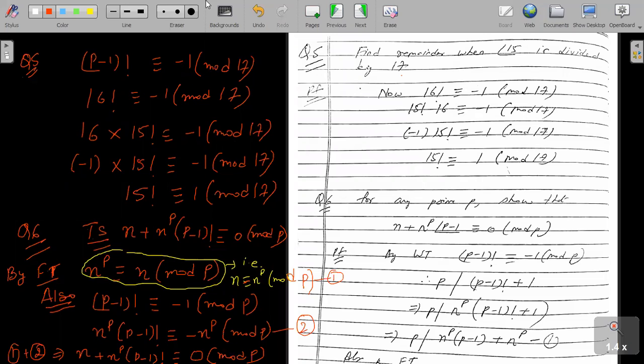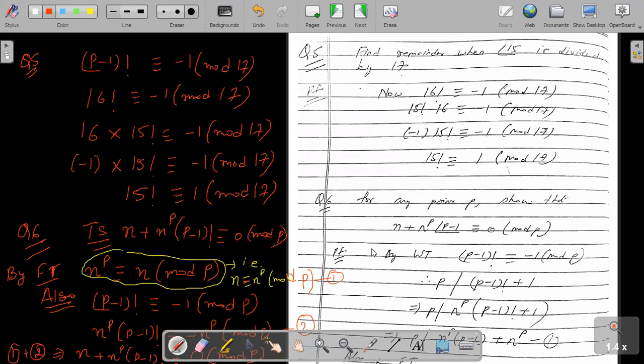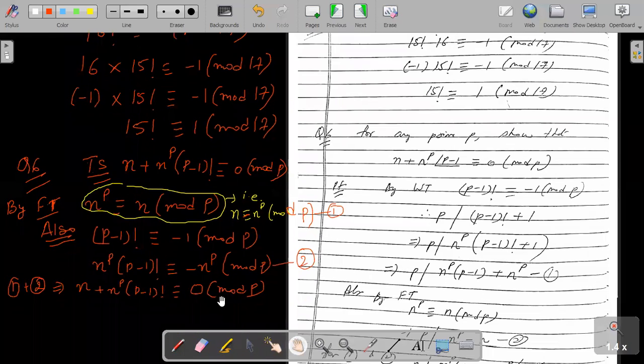In your notes, I have just tried another way, just a different way of writing. So you see Wilson's theorem हमें क्या कहती है? p minus 1 factorial is congruent to minus 1 mod p. तो यहाँ से क्या आ गया? p divides p minus 1 factorial plus 1. And similarly, मुझे n to the power p चाहिए था p minus 1 factorial के साथ, तो इस पूरी टर्म को n to the power p से मल्टीप्लाई कर दिया. So what do you get? p divides n to the power p into p minus 1 factorial plus n to the power p, right? यह हमने डिवीजन वाली फॉर्म में लिखा है, वहां कॉन्ग्रुएंसेस में लिखा है.